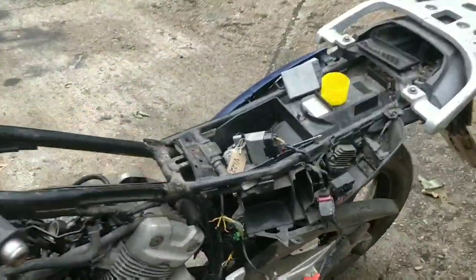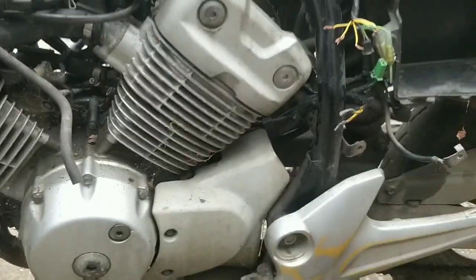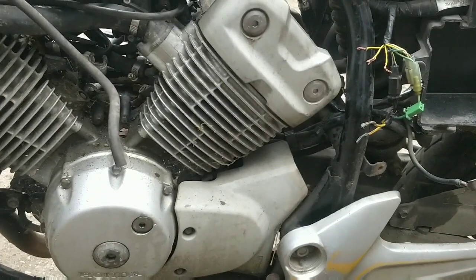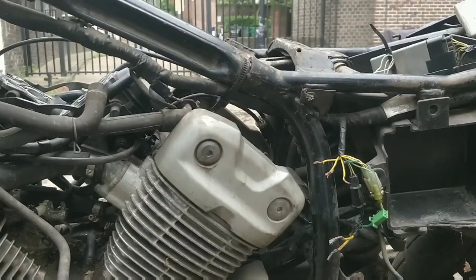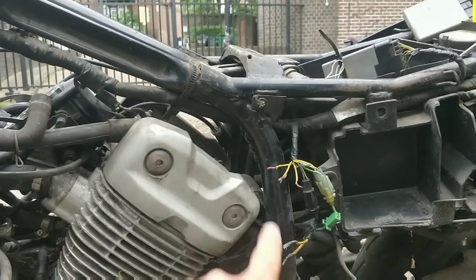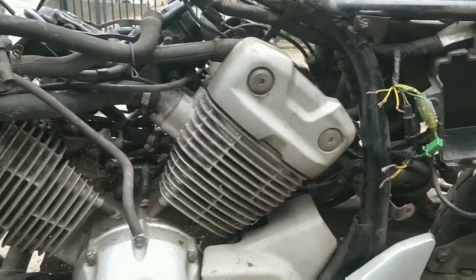It's a shame - sometimes a quick CDI change can solve the issue. I don't think it's that simple on this one. Even though the stator tested out okay, the pickup itself - I believe it's this one here - might not be good. So I think it's worth getting a new stator and a new wiring loom. You can get a wiring loom for 20 quid, definitely worth doing. That way we marry up our stator and loom again for consistency and take them out of the equation.